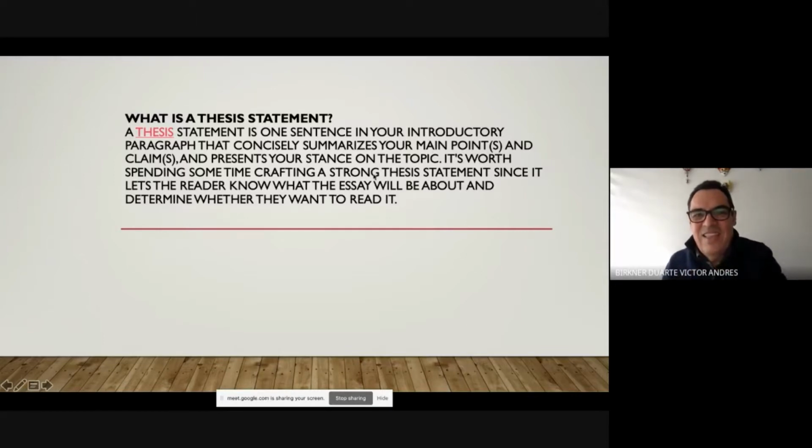Okay, the thing is that writing the thesis statement is not straightforward, as many people might think. It's not just to write a sentence and everything is clear. That might be clear for you, but it should be clear for the reader as well. We have to write with the reader in mind, right? This is the idea. You are not writing for yourself. You are not writing for an unknown reader. You are writing for a person probably that you know. In this case, you are going to write to your teacher, to me in this case, right?